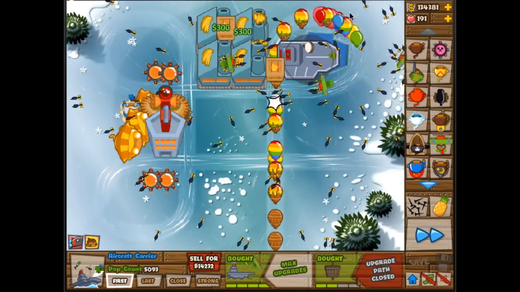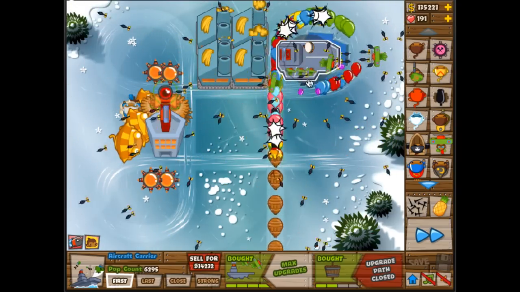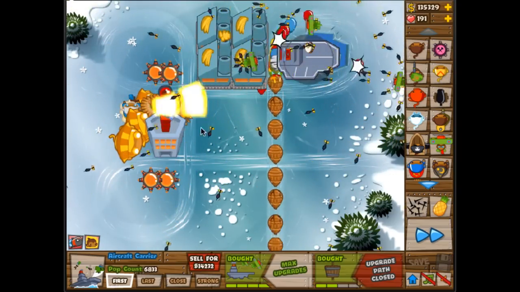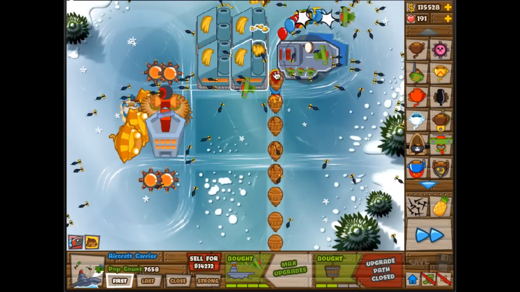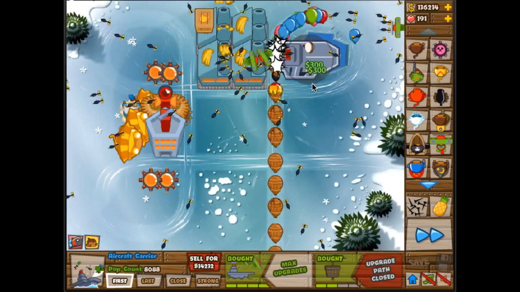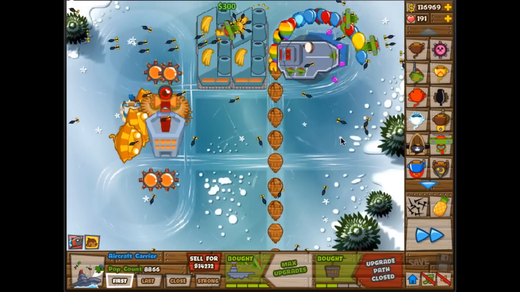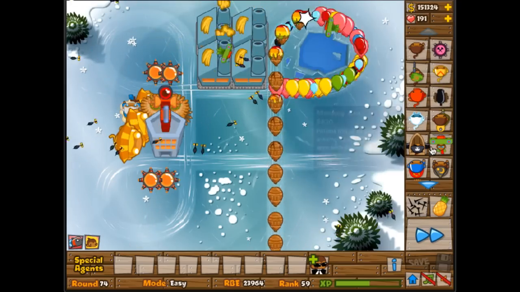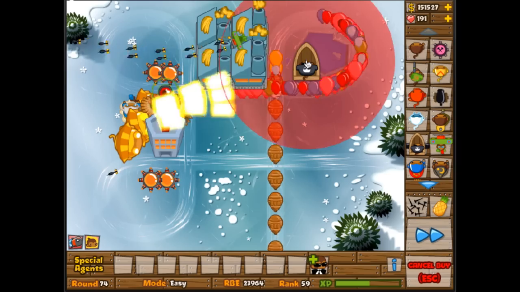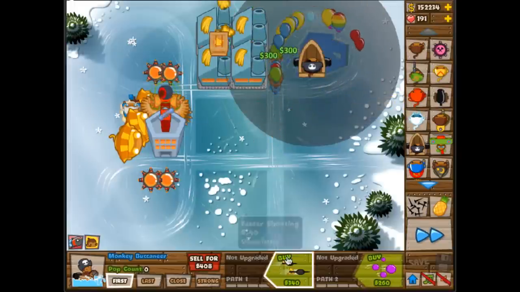I gotta admit, that's fairly effective. These ceramic balloons are being popped by only these monkey aces. Look at them go. Only just now did one of my sun gods have to kick in. Yeah, that's fairly effective. Anyways, moving on. We're gonna get rid of this, let my sun gods do the work. Let's plonk another one down and talk about path two.